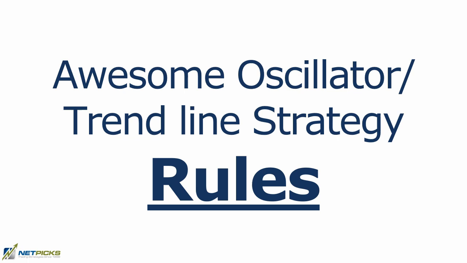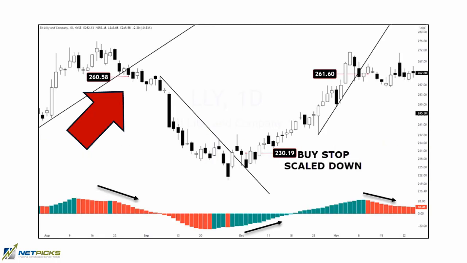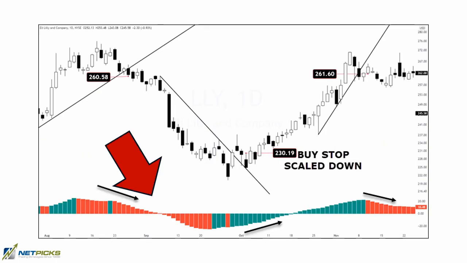Now the rules are quite simple. First we want to know, what are we looking to accomplish with this strategy? At its most basic form, we're trading reversals into what hopefully is going to be a new trend. But we can also use it to trade continuations back in the direction of the trend. So the basic form is we see a trend line break, and then we get momentum to the upside or the downside increasing as shown by the oscillator.